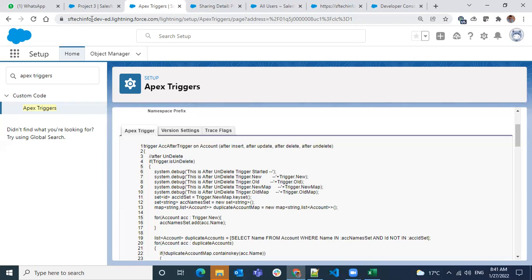So what's happening? Every time, by default, you are consuming one SQL query and one SQL row is being utilized, or you are getting reduced from your limit if you are using normal objects.